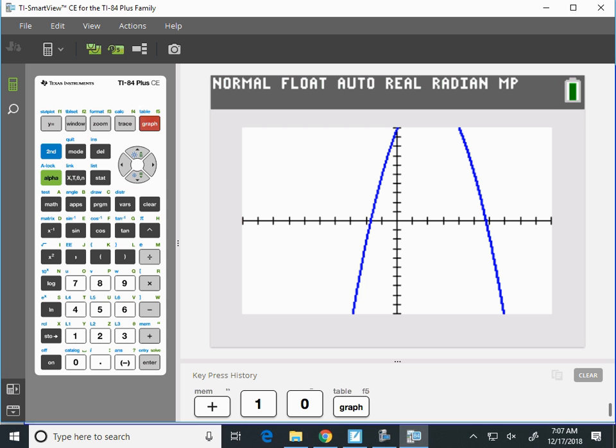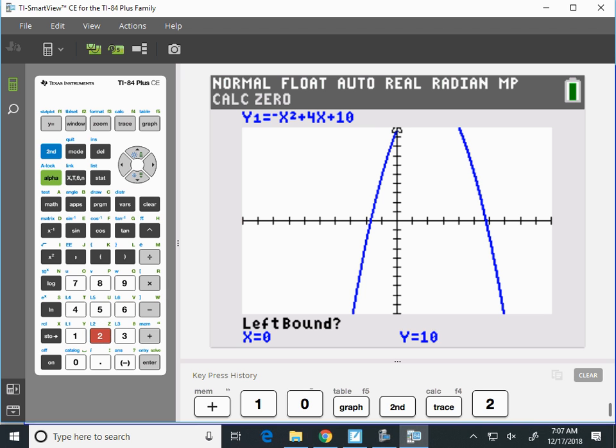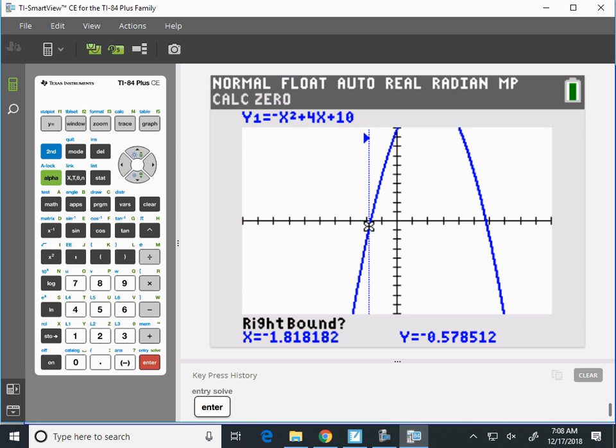Okay, so when I hit graph, there's my parabola, and I want to trace the roots just like I did the last time. So second trace, number 2. My cursor here. If I want it to be the left, when my parabola is upside down, this time the left is going to be a little bit below this x-intercept. You'll hit enter, because you should still be able to arrow to the right and get to the other side of the x-axis like I have here. Enter a second time and a third time, and I get a root at negative 1.742.